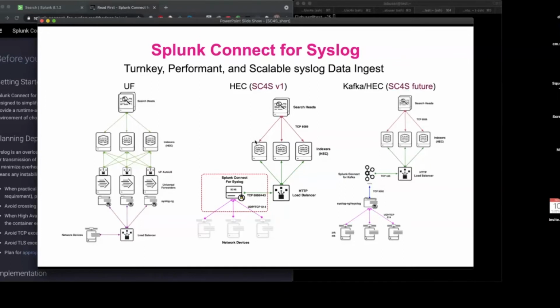Anyone else? And actually, I'll come back at you. I'll put you on the spot, Daniel. Are you having success with your approach? We're considering it. We haven't moved forward with it yet. Okay, so what are you using now, just out of curiosity, to take care of this? We're just running Syslog NG on a heavy forwarder, and it's really clunky.